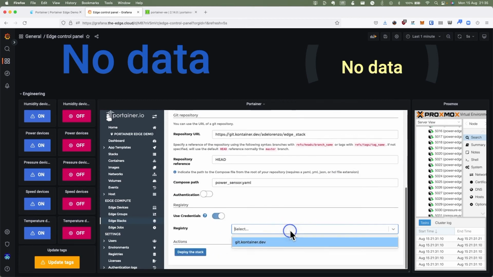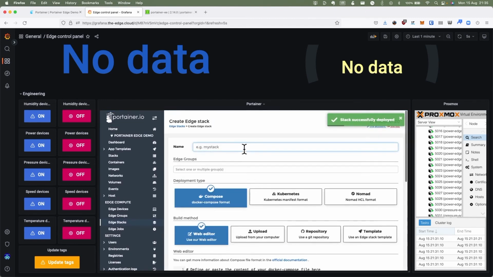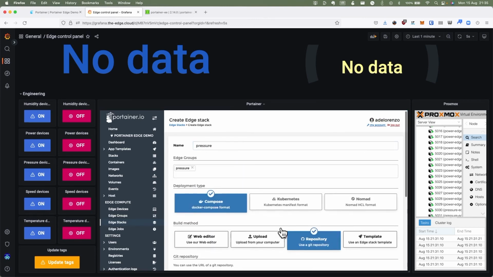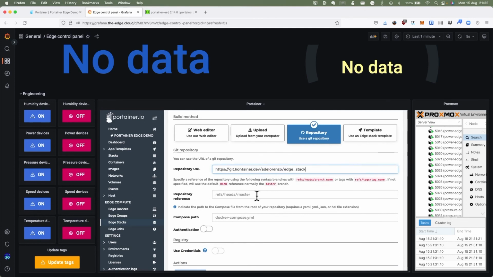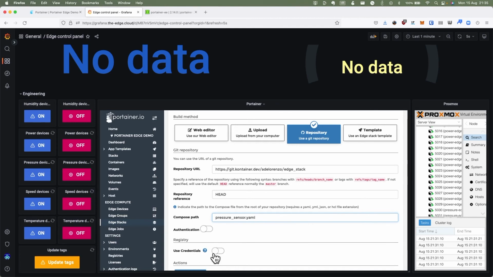With the proper credentials. Same thing for pressure. As you can see, it's in forward. It's actually quite fast. Pressure underscore sensor dot YAML. Use credentials.